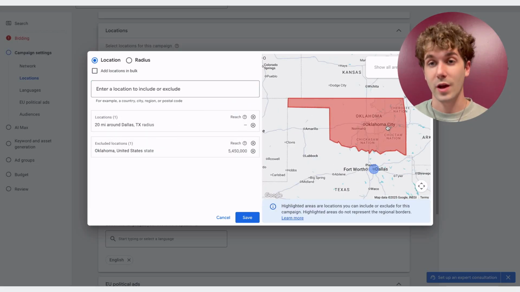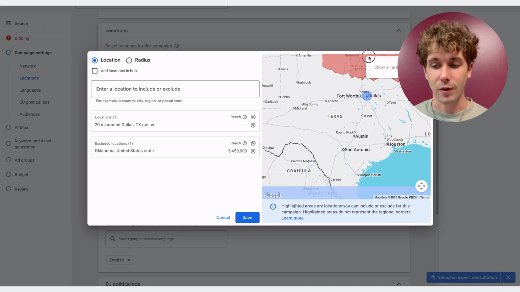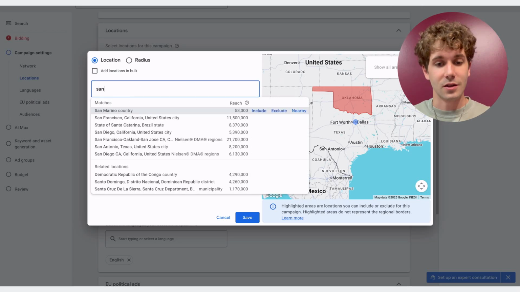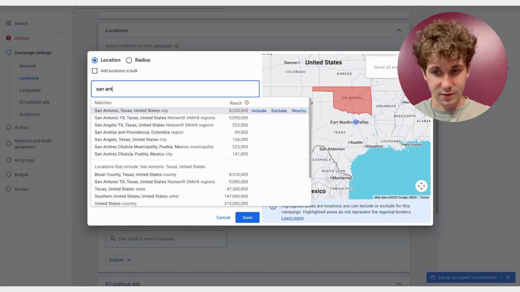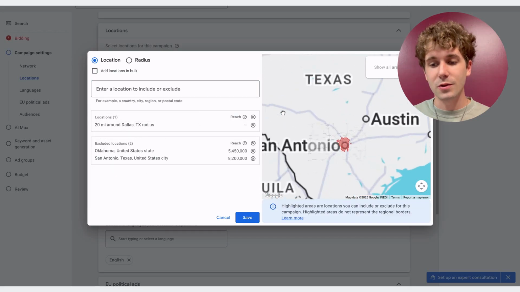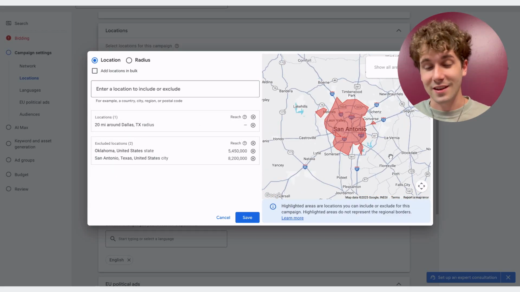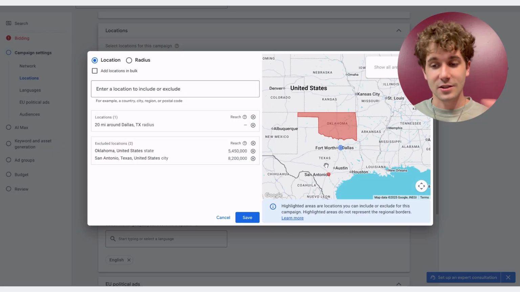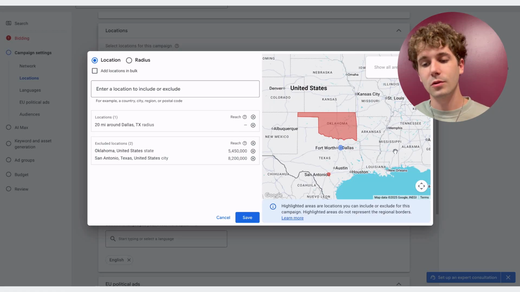And this is going to turn red. So this is actually great. I don't want any customers from that. I also don't want to drive all the way to San Antonio. So I'm going to type in San Antonio, if I can spell it. All right, so San Antonio, it's a city, United States, Texas. I'm going to exclude that area. Oh, wow, it's barely anything. Okay, so I want to make sure that I exclude whatever I need to. Arkansas is relatively close. I want to exclude Arkansas. I want to exclude Louisiana.